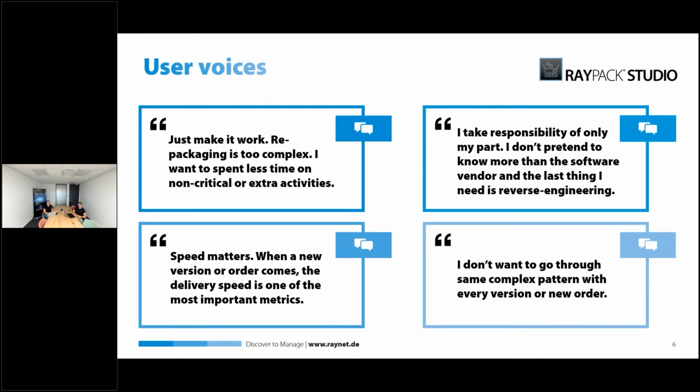And what we win is the speed. What we win is being sure that it just works the way the vendor wants it. So again, not to take the responsibility. So, speed. About the speed, if you imagine a new product or a new update comes, and you want to get it deployed fast, if you go the repackage way, there are a lot of things to be done during packaging, but even more to be done on the testing side.